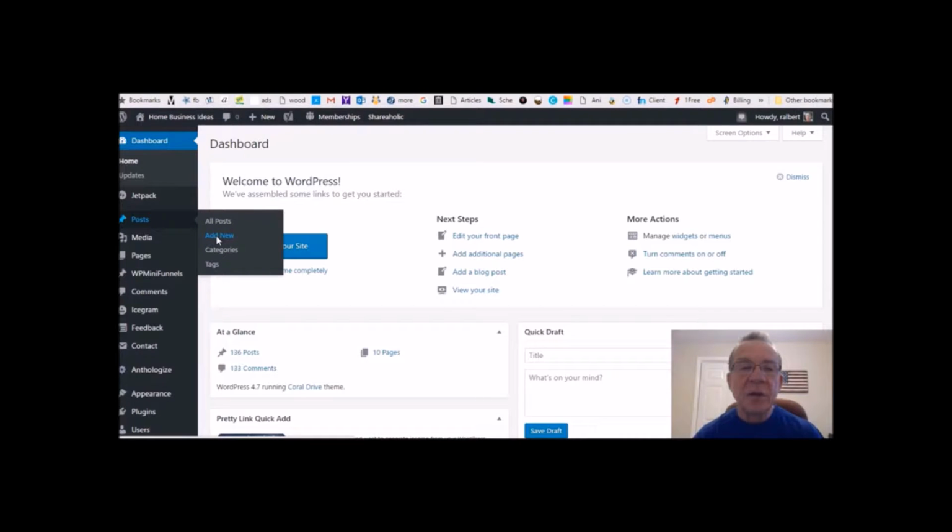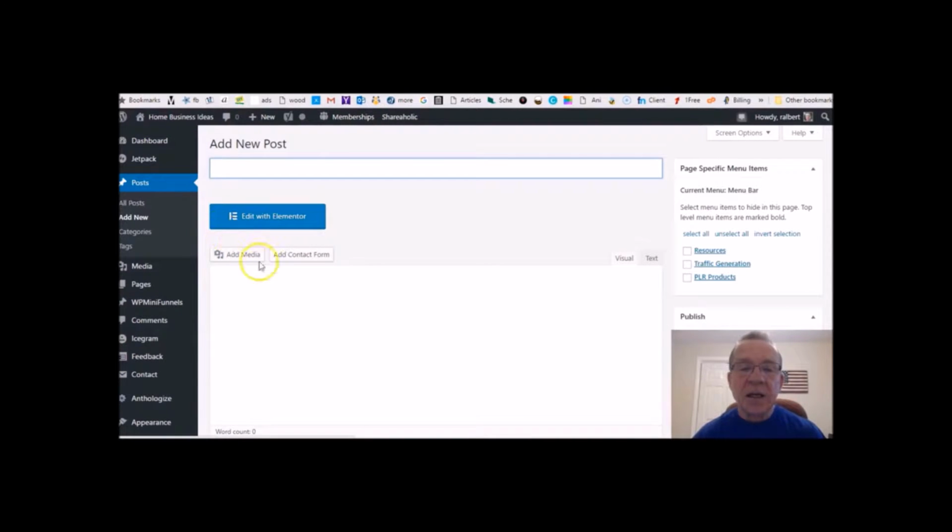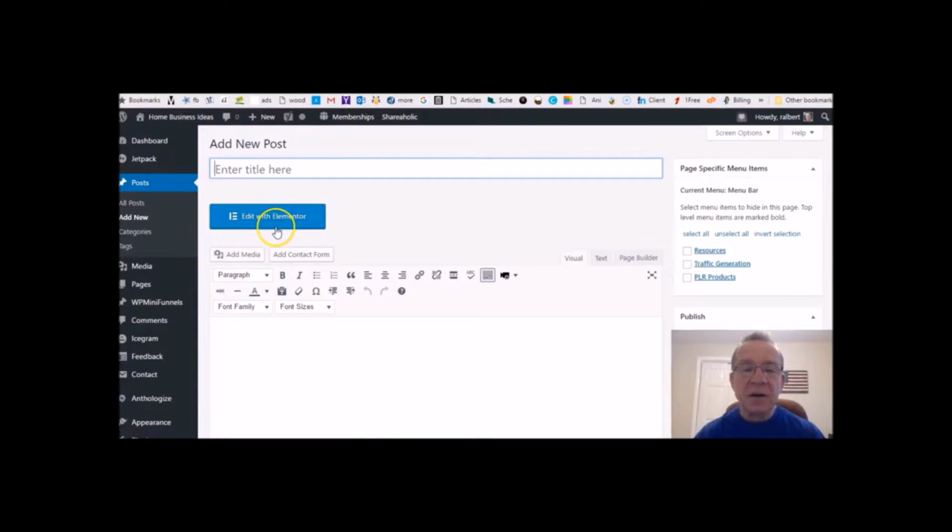When you click on Add a New Post, you're going to come up to a fresh new page. Now, it's very important that with this page here, and I do have some plugins like this Elementor, this is kind of advanced stuff, so I wouldn't mess with something like that in the beginning. You can check it out if you want to, but here's where you're going to add your title. Okay, whatever the title to your post.